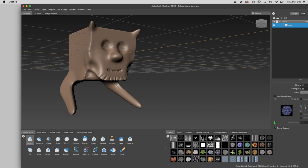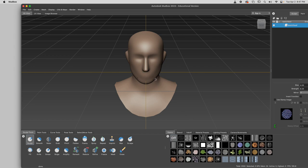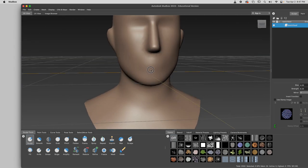That took me 5 minutes with the cube, right? So you can do it with a cube, a sphere, or you can even start with the blank head, whichever one you want to do, and get a little creative with it.